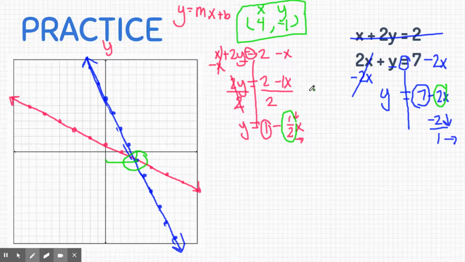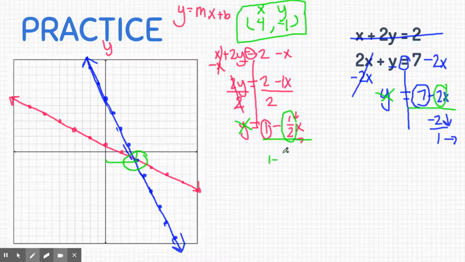But we're going to practice substitution as well because you have to be able to do both methods. With substitution, the point of substitution is that we're plugging in for y. Okay? So the first step is we convert it to y equals mx plus b form, which we have. Then we're going to plug in for y. To do that, for each equation, we're going to cross out the y here because this is what y equals. So we're going to cross out our y's and set them equal to each other because we know that both of these equations equal y, so they should equal each other.